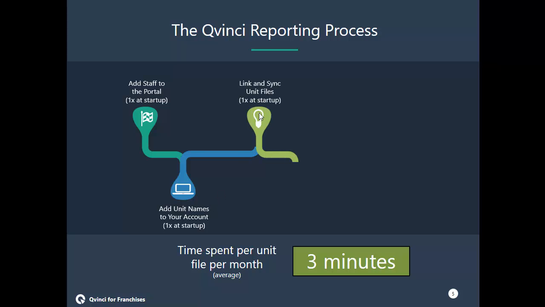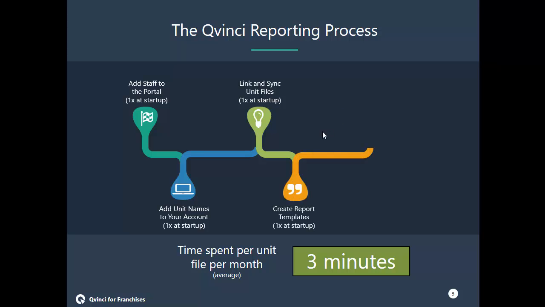Then you're going to invite your franchisees to link and sync their files. This is typically on a per file basis about 45 seconds. Once you've set up the name of the franchisee and added the location in here, you can send an email invitation out, and they simply log in and link their file. We'll automatically sync 3 years of data, and from that point on, we're going to sync that file every day automatically. So there's no more requesting data from your franchisees, and they don't have to do anything either.